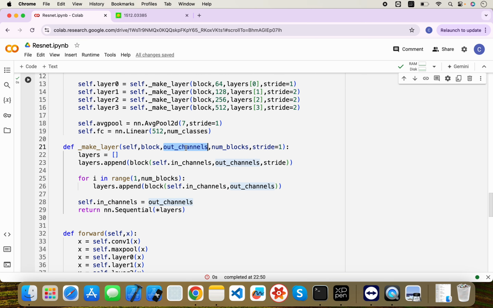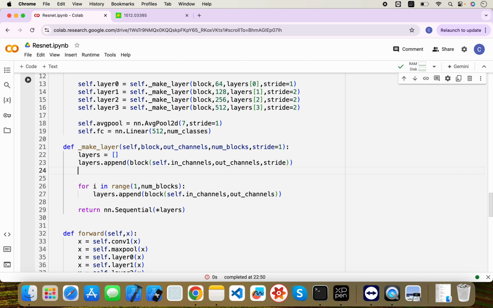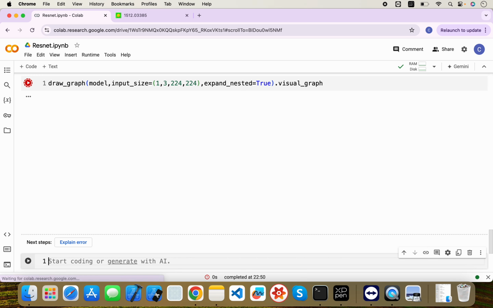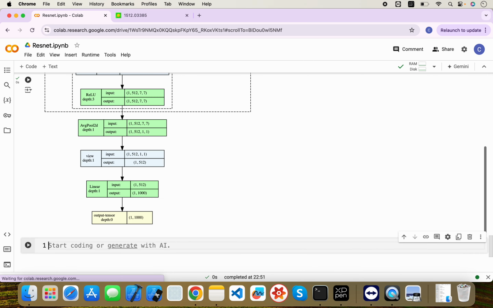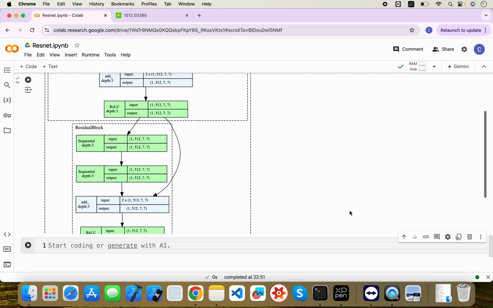When we are passing the out channels, this should be here, right? Because after the first layer the out channel will be changed, so for the next layer the in channel would be that. I was explaining the same, but we should write it here because this layer will change the output. So let's run. Yeah, now we got the result.